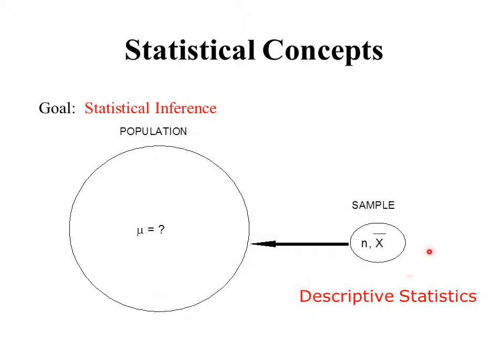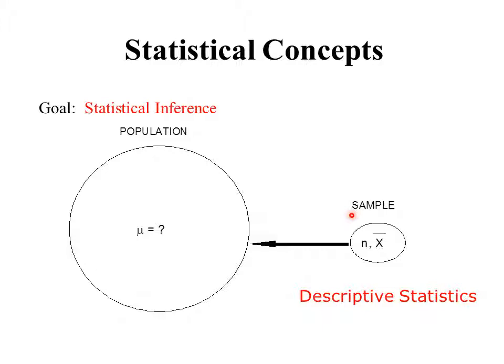So instead, we're going to go out and get information from a small sample of the population, calculate descriptive statistics like the sample mean, sample standard deviation, sample size, and then use that information to draw conclusions about our population. Now, in Chapter 6, we talked about doing this with the use of confidence intervals, to calculate a confidence interval estimate of a population mean or a population proportion. And we used probability to make that connection between the population and the sample.